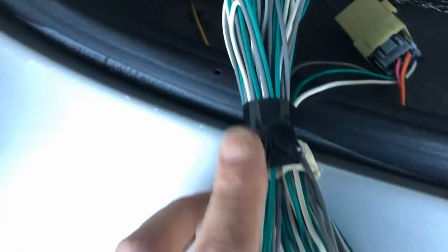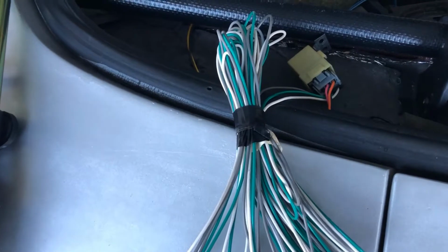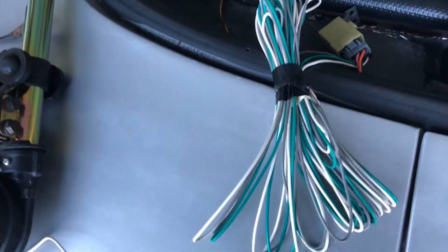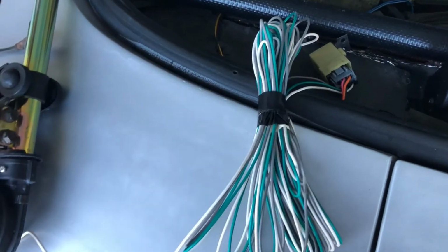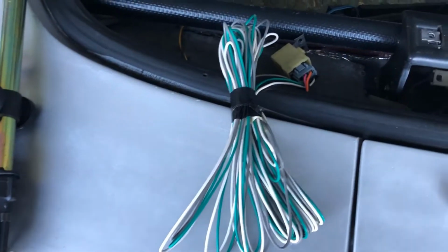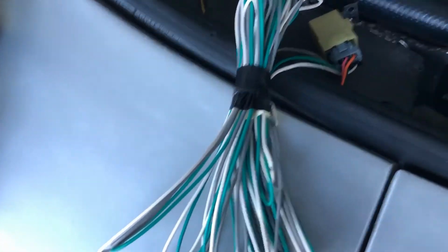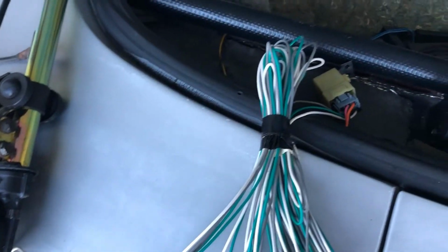It came with this. It's not really Corvette specific. I think the end was really designed to run all the way up to a different radio, but I figured, hey, if I screw up, I got a lot of wire to make it right. So I'm just gonna tuck that in somewhere. I'm not gonna resplice it now.